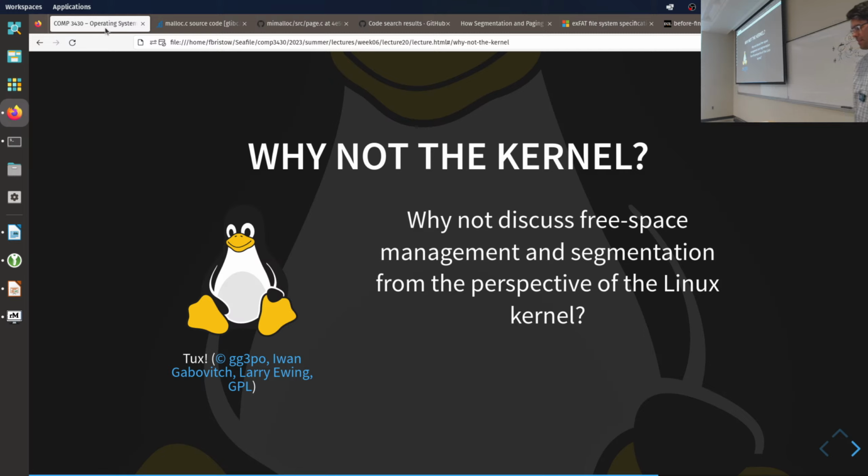Why don't we discuss this in terms of the Linux kernel, though? Why don't we discuss this in terms of an actual operating system? Heap allocators are not part of the operating system. They're part of our standard library. We can replace them at runtime if we want to. Some of the stuff that we've done in this course, we've said, hey, look, here's some source code. Very little of what we've talked about in this course, but at least one thing we've said, hey, look, here's some source code in the Linux kernel.